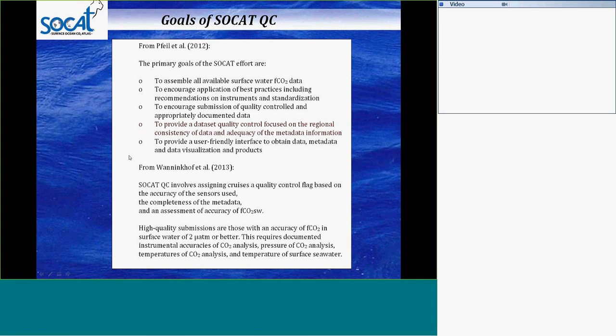The QC effort is going to focus on this goal here, which focuses on the QC of the cruises and the metadata. In order to assess data, we need to look at individual cruises and determine the accuracy of the sensor used, the completeness of the metadata, and make an assessment of the accuracy of FCO2 seawater. That requires looking at several different parameters, some of which are listed here.